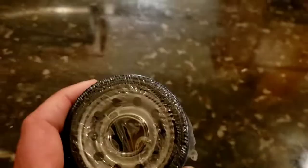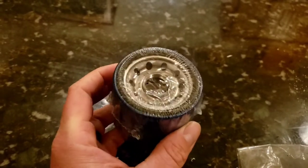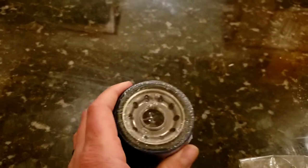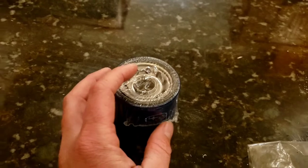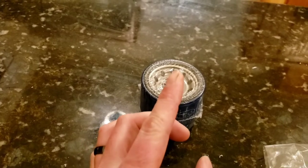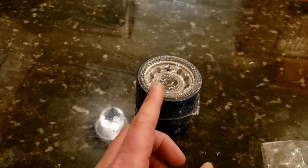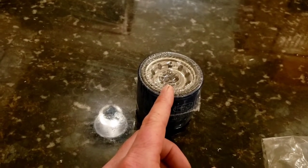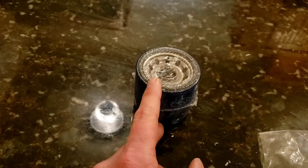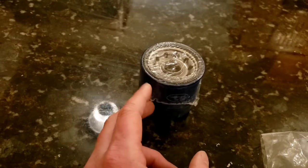So let's talk about this. When you're doing an oil change, a lot of people will put oil in the oil filter and then screw it on. Think about that real quick. If the oil passes into the filter, goes through your filter membrane, and then comes out, it's now filtered, right? So if you fill this with oil on the wrong side of the membrane, when you screw this on, you now have however much oil that you poured in here that is unfiltered going through your engine.